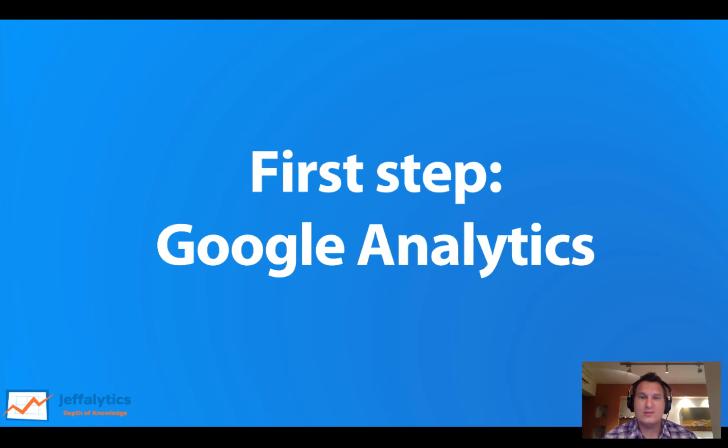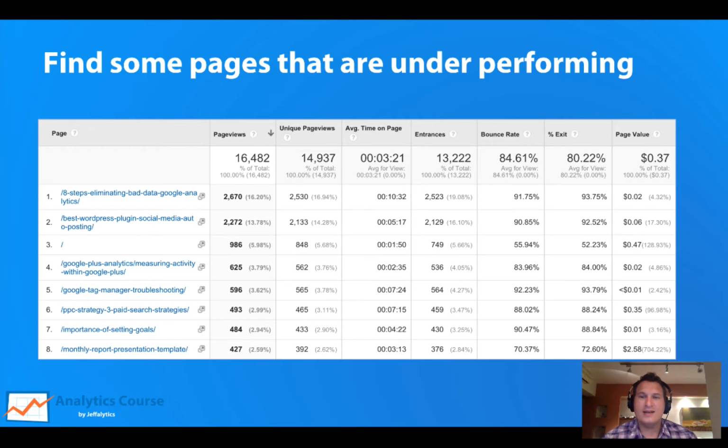The first step is I use Google Analytics, and we'll go in there for a second here, but you can just see from the screenshot how we were able to decide which one we're going to focus on. So for today's video, we are going to take the 8 steps to eliminating data, and we're going to offer a content upgrade for that particular piece of content. So instead of having a 2-cent page value, we're going to check in on this thing in a couple of weeks and see how we're doing, and hopefully that should be up there much higher than what we have right now.